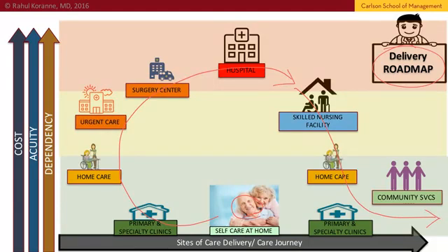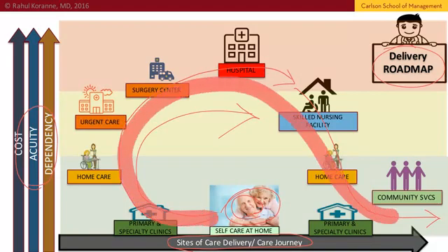On the vertical axis are these various components that we will look at. And again, as I discussed, these are the sites of delivery or the care journey of the patient and also the family throughout the healthcare delivery providers, and we will use that case study and this particular delivery roadmap, which you will see over and over, and I really want you to remember this by the time you finish this particular course and the various components. So this will be pretty key as we follow the journey of the patient and dissect the various components.